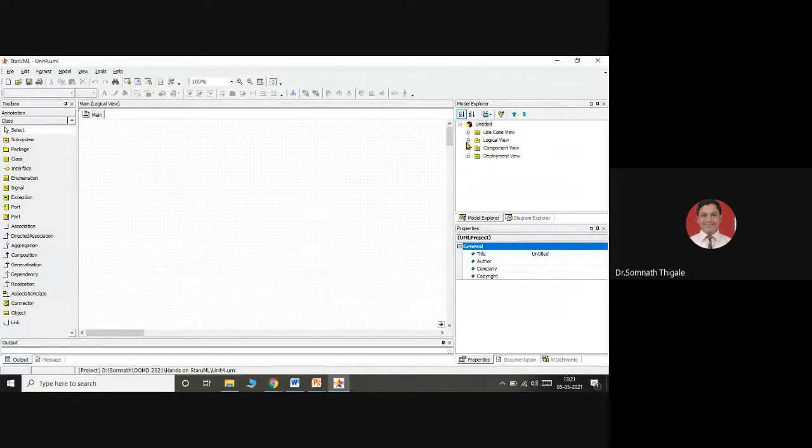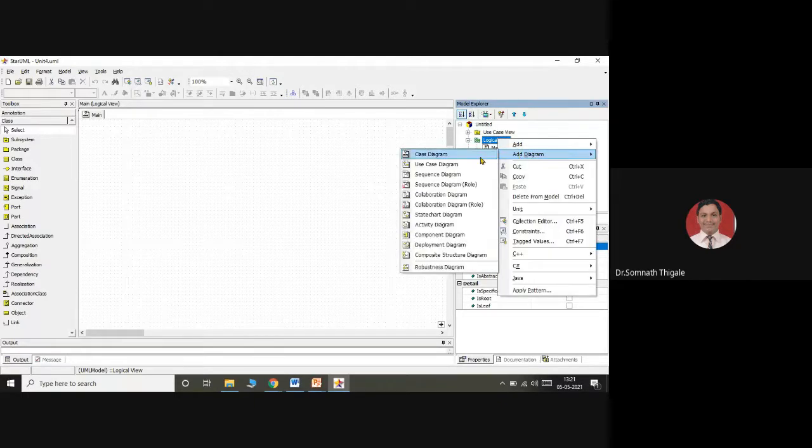By default, for structural modeling we work inside the logical view. So right click, add a diagram and select the diagram. If you see here, there is no need for a separate object diagram. Everything will start here with the class diagram. Is it clear? So I can show it with a simple class diagram.